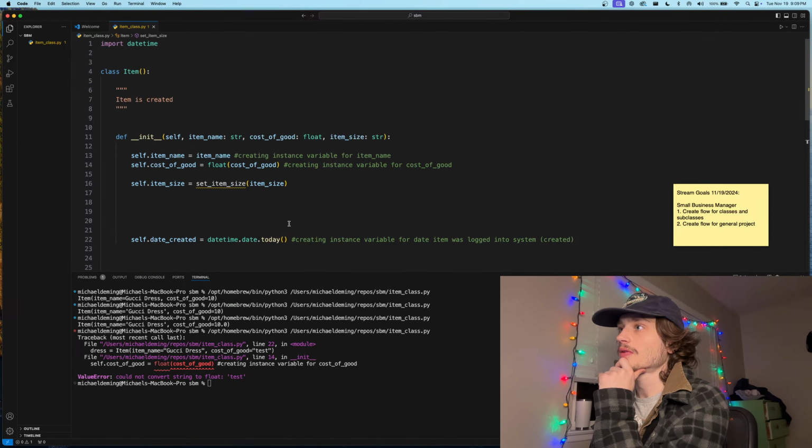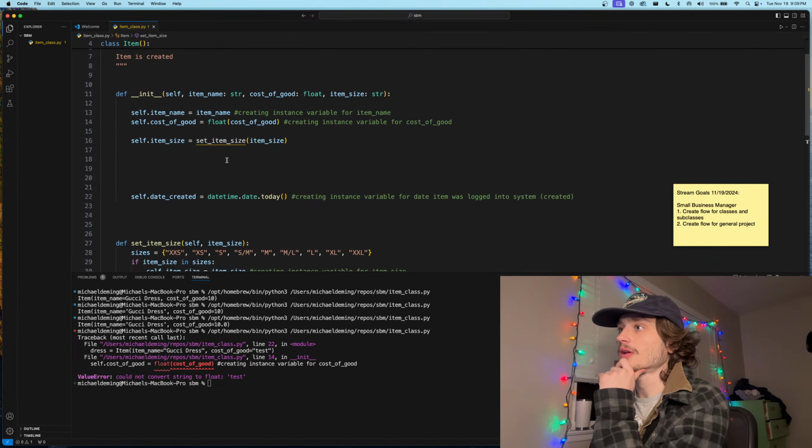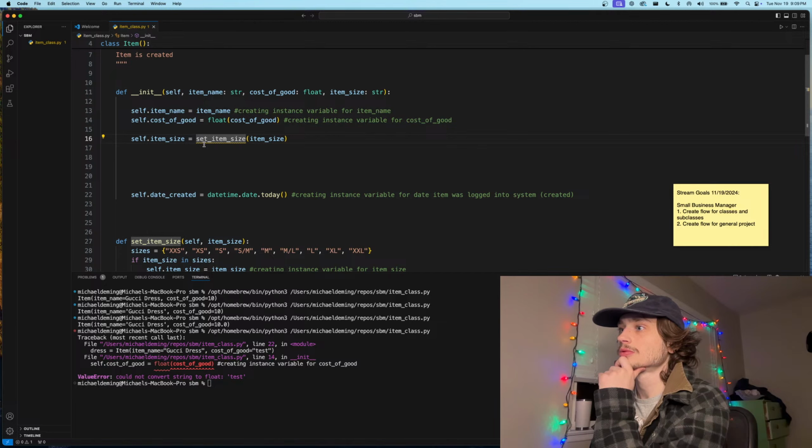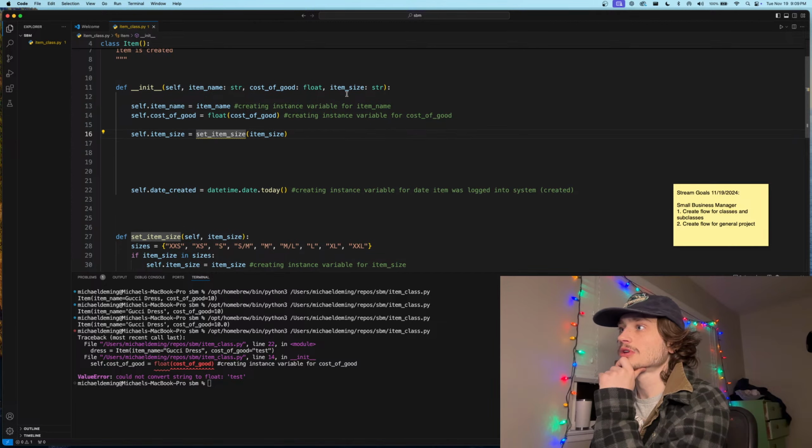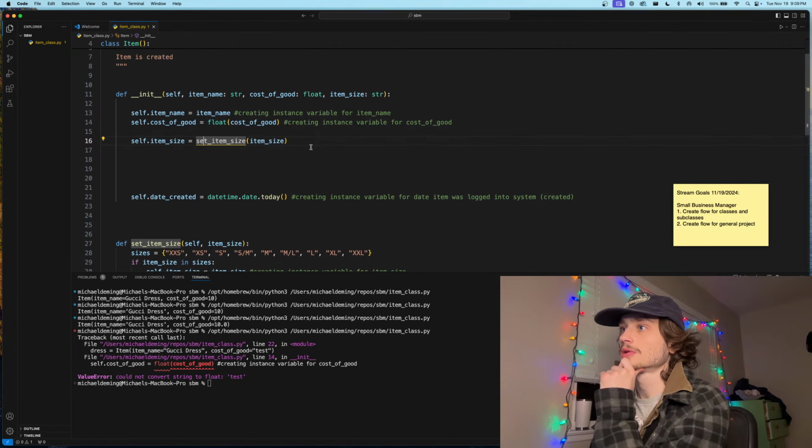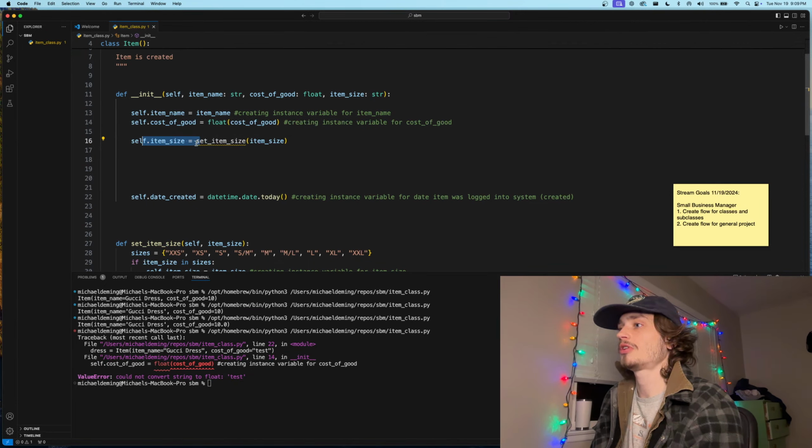So then set item size, item size. This returns an object, so I can't set it equal to an object.